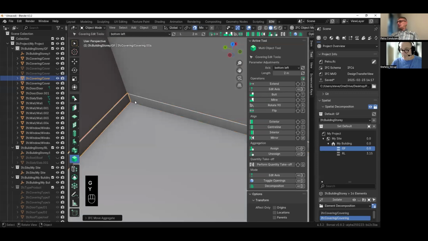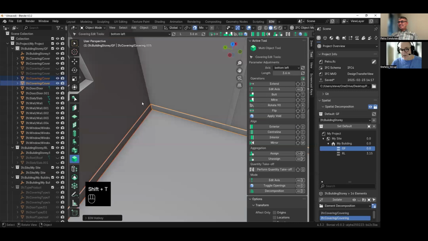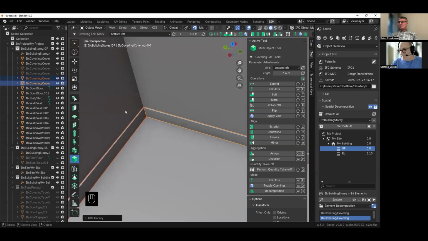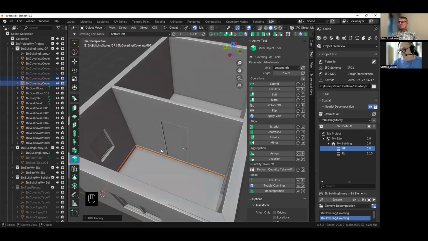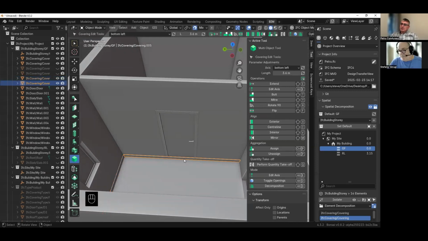What happens at the door? Is it cut automatically? I'm coming to that. No. So I check both, Shift T to properly join the two. In this case, I have a door in between. So unfortunately, there is not an option like with walls, with Shift K, that we can cut. So I can only place the cursor halfway, Shift E to trim it.